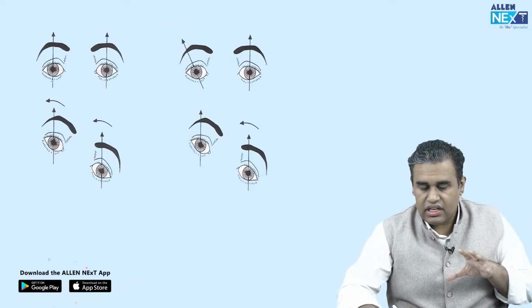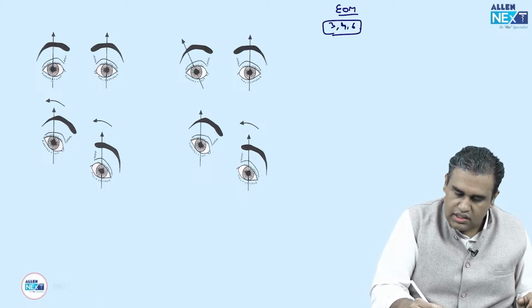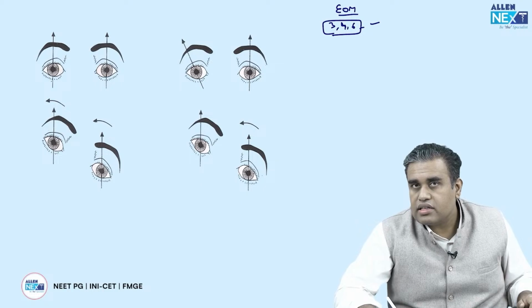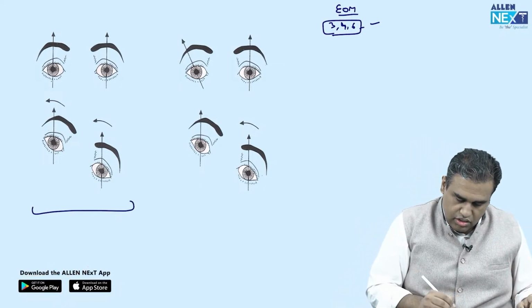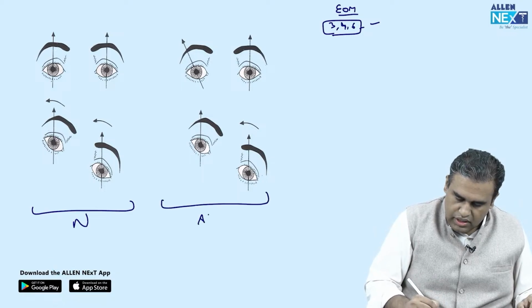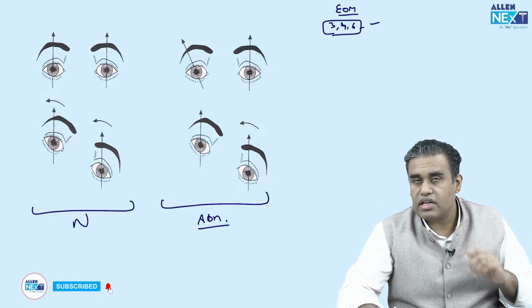Which nerve palsy is being shown over here? May I give you a hint? Extraocular muscle की nerve की बात हो रही है. There is third nerve, fourth nerve, and sixth nerve. These are three cranial nerves which supply the extraocular muscles. कौन सी लग रही है यहाँ पे palsy दिखा रहे हैं? और hint दूँ, this is the normal eye और यहाँ पर abnormal eye दिखाई गई है, which is having some nerve palsy. Third nerve है, fourth है, sixth है.